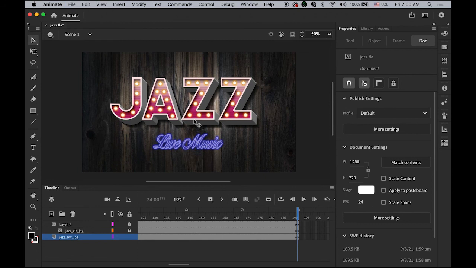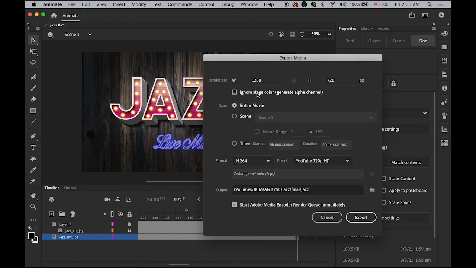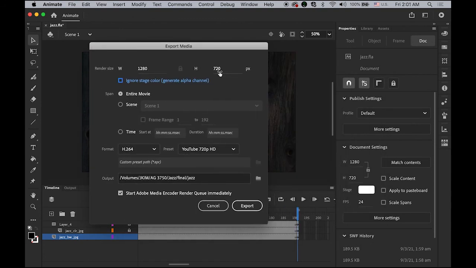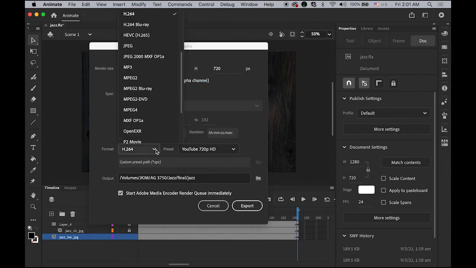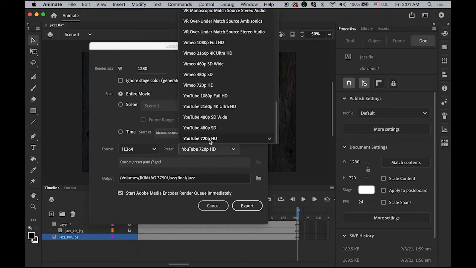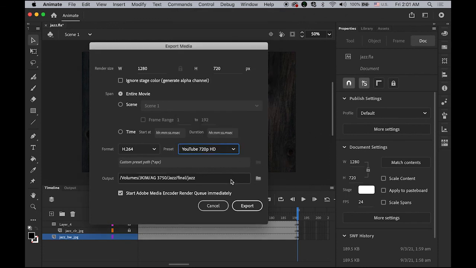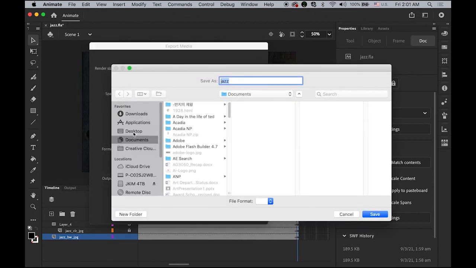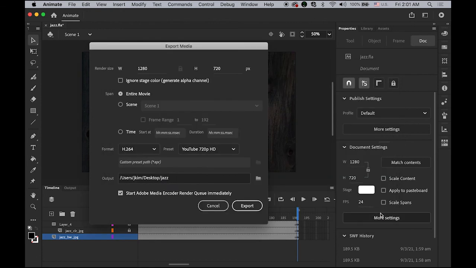Okay, so 1280 pixel by 720 pixel, and then not going to change, just the entire movie, and then make sure your format is H.264, and then YouTube 720p HD. Okay, then choose your destination where you want to save it. For now, I'm going to save it on my desktop. Save it. Check Start Adobe Media Encoder Render Queue immediately. Check this one. And export.